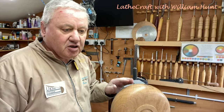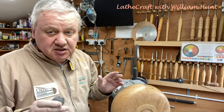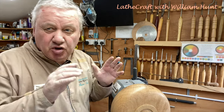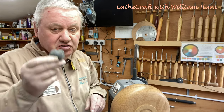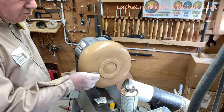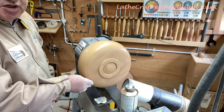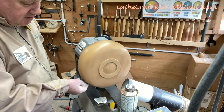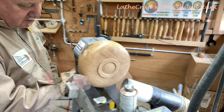Now, for denibbing, I normally use the 3M abrasive pads, of which I've got a set. However, after 8 months, I can't quite lay my hands on them at the moment, so I'm back to using 0000 grade wire wool. Okay, I'm keeping the lathe speed low while I'm denibbing, certainly under 400 RPM, don't want anything getting too hot.